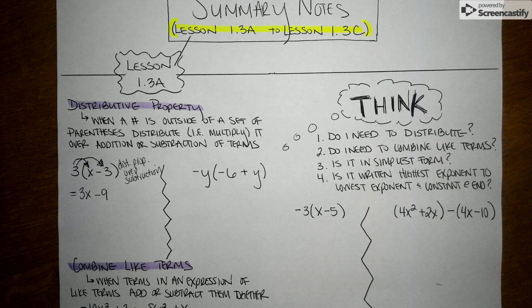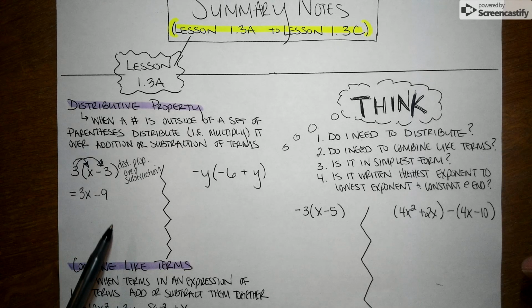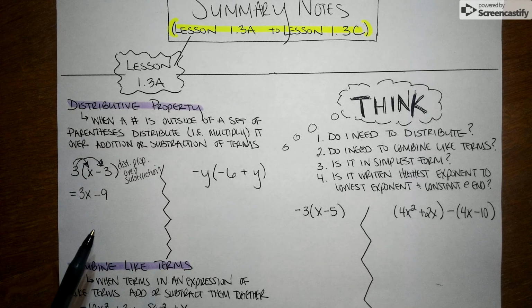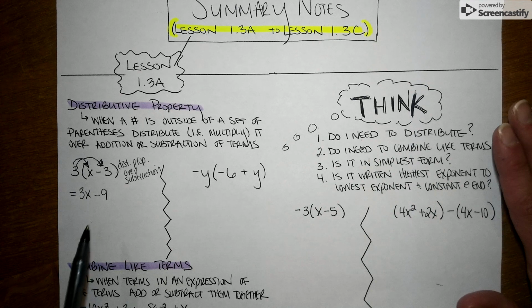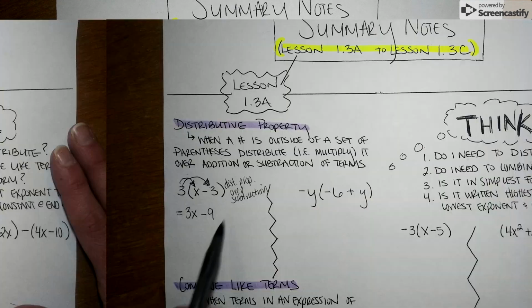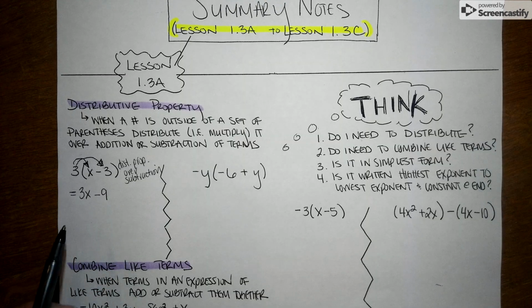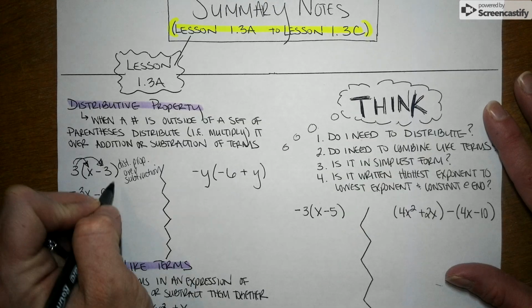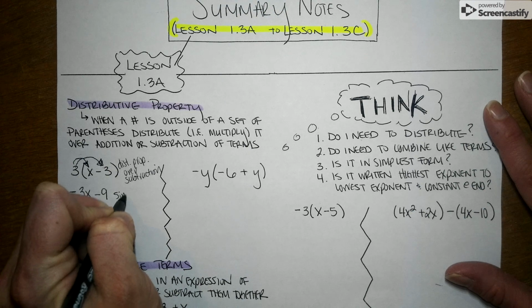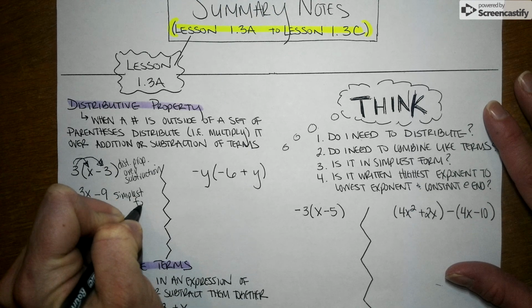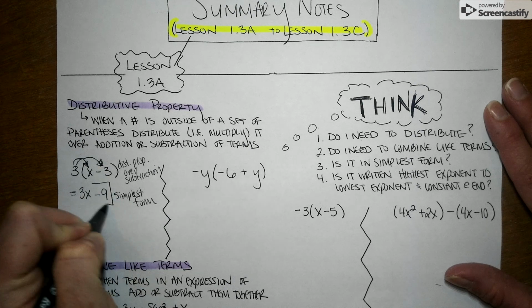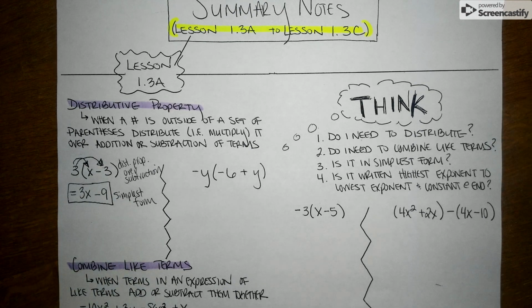And again, pushing you to where I need you in the future, we need to make sure that this solution is organized from highest exponent to lowest exponent. And since we don't have any exponents higher, I can see that I have this in order because it's highest exponent to the lowest exponent, or my constant is last. So this right now is what we call simplest form, meaning I can stop at this point and circle or box in that as my solution.